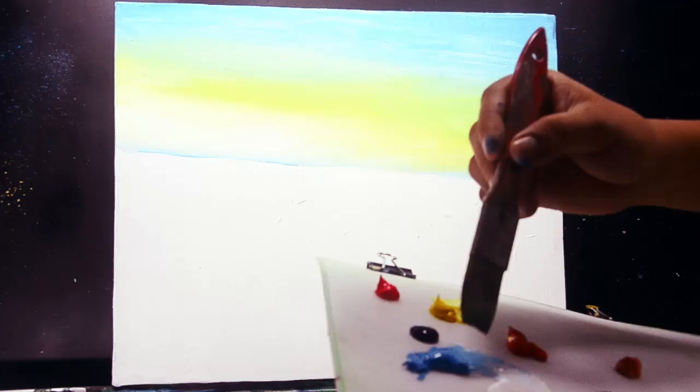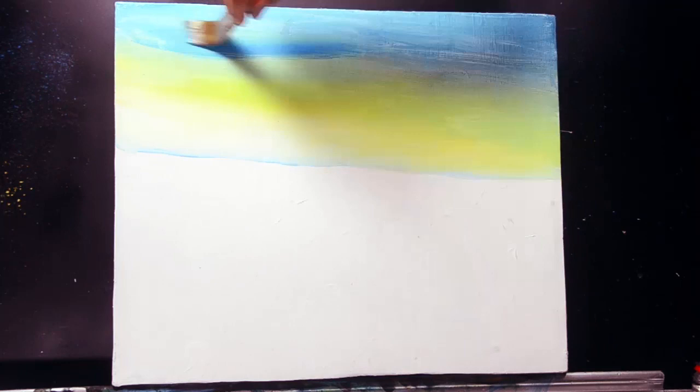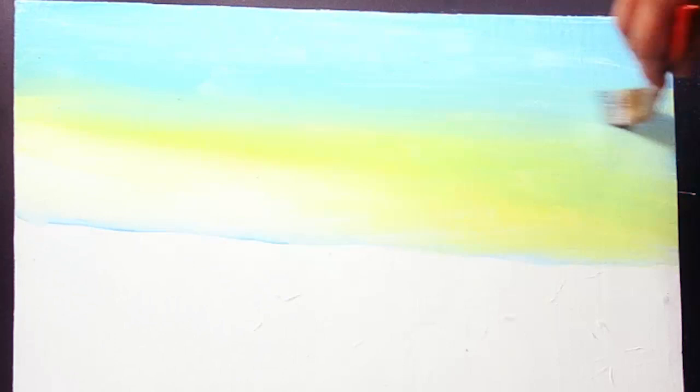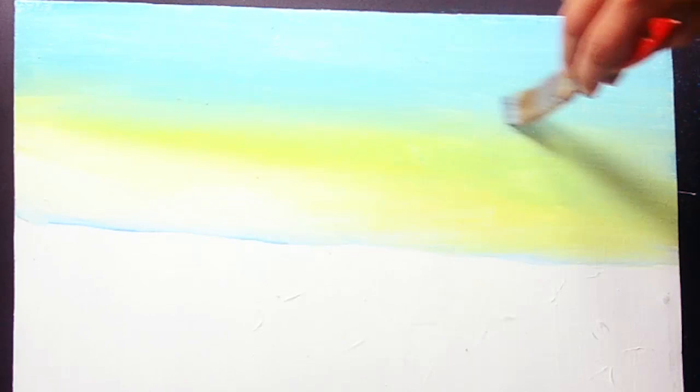And then I add a blue color, but I'm going to blend this color so that it will create a nice sky and also the very smooth effects of the sky. Just like that, looking good for this sky.